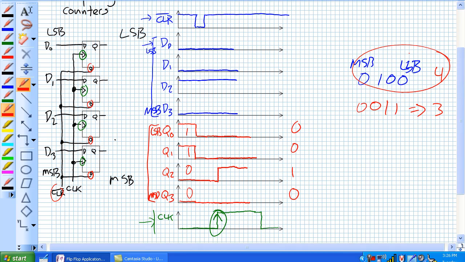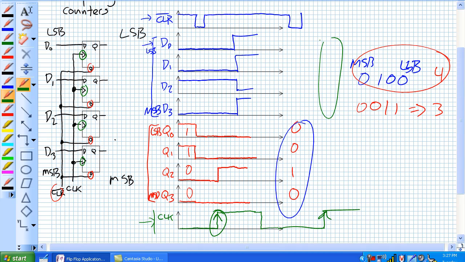So now this input can go haywire. It can do whatever it wants to. But what's stored in the output is 4 until you give an active low clear, and then that next active high clock pulse comes along, and then it changes to whatever it is at that time. So this is a basic parallel register, i.e. things are coming in parallel on this side and they're coming out parallel on that side.